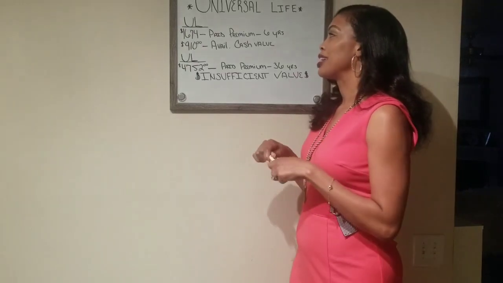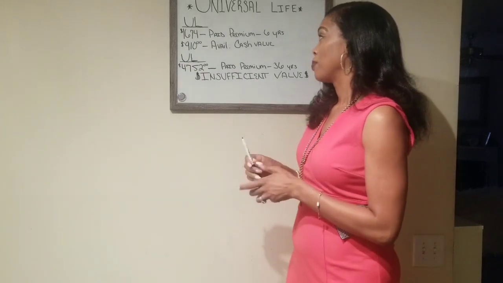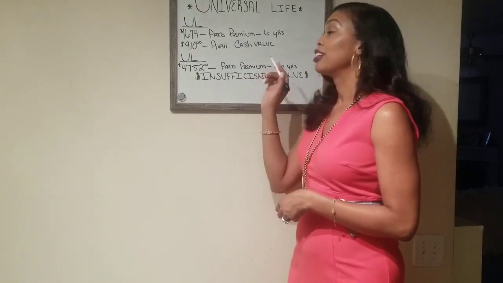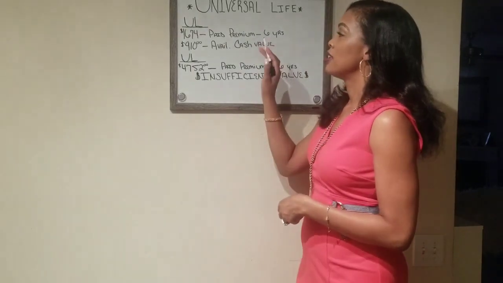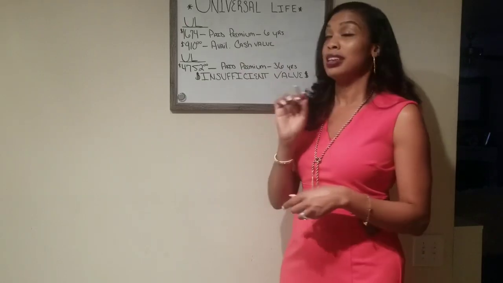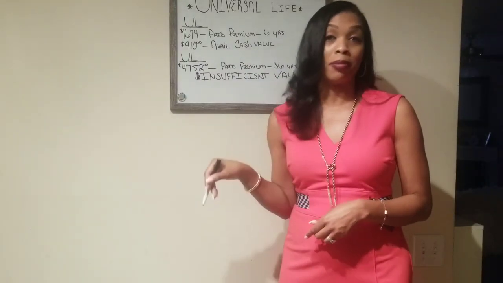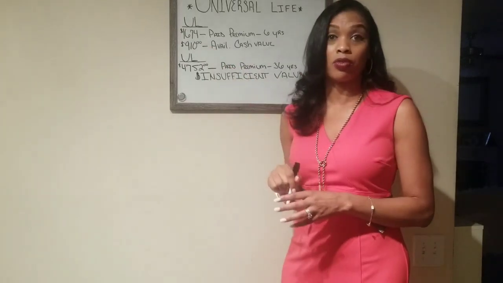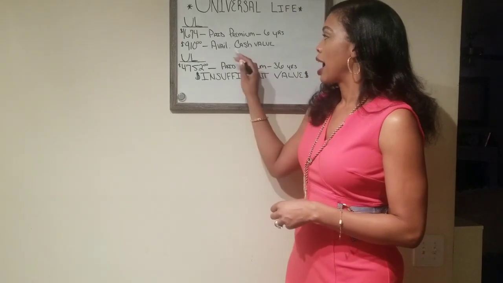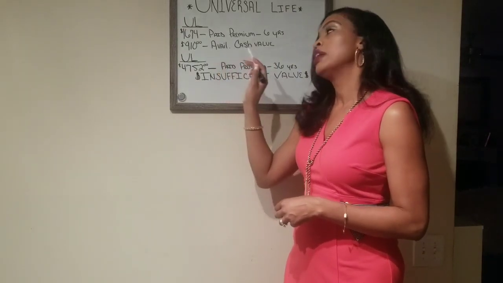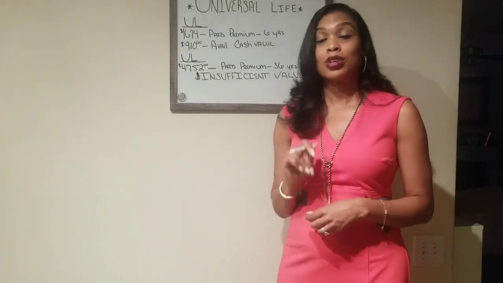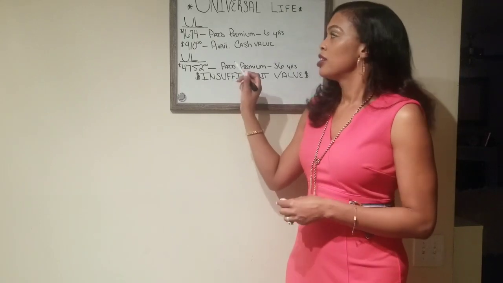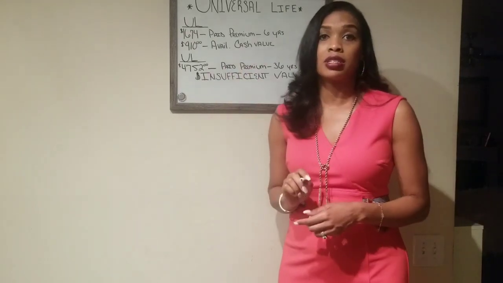I've given two examples here, the good, the bad, and the ugly. The good I will talk about first is an example of a universal life policy. It's my policy. I call it my growing baby. I've had it for 6 years and I have paid a total of $1,674 into the policy. What I have available as far as cash value is $910. That is okay because just 2 years ago, I only had $400 in this policy. So when I checked the cash value, it was at $910.